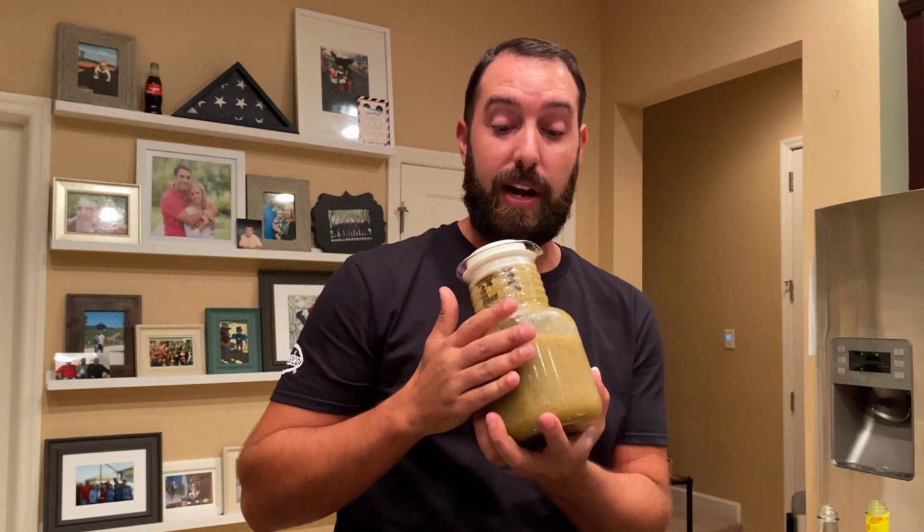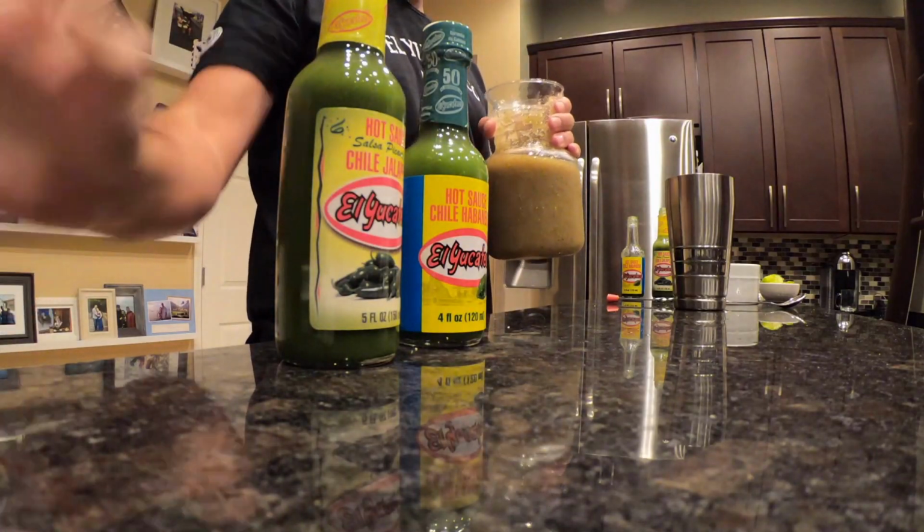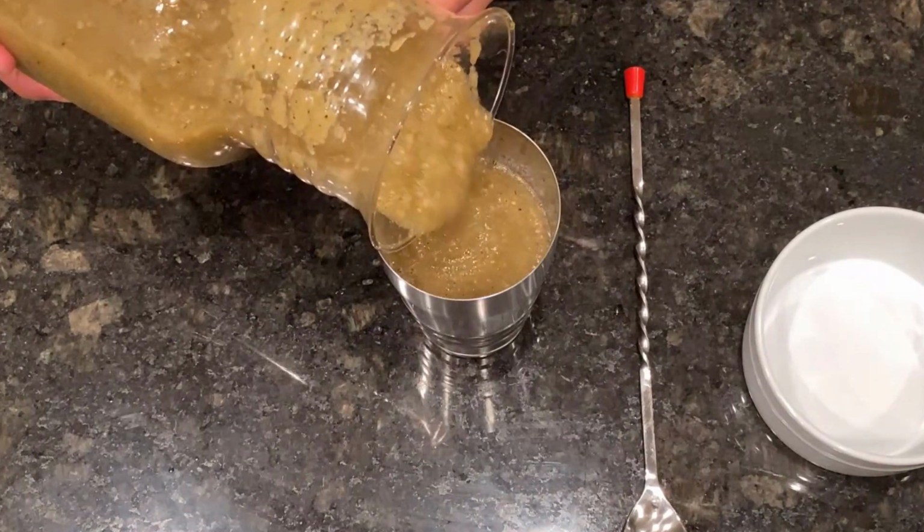Next thing that I wanna do is add my Bloody Mary mix on top. So this is what I made earlier. It's been in the fridge just hanging out. The goal for this is to add about 8 ounces.